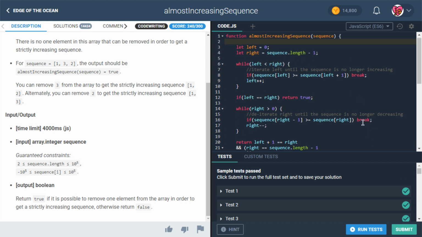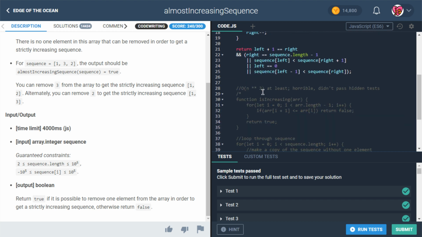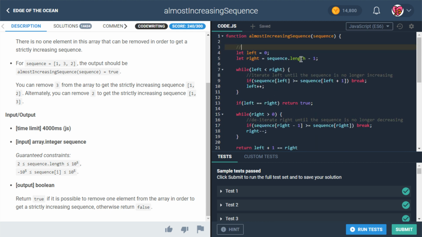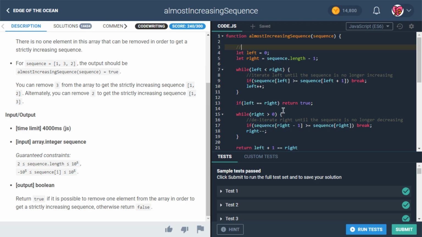So first, let's just make a bit of a comment here. I mean, we sort of looked down here and we said, well, this is big O of n squared. What's this one going to be? Well, it's basically going to go through the array one time in total. I know there are 2 loops here, but keep in mind those loops don't overlap each other at all. Basically, left will never make it further to the right than right. Or L will never make it further to the right than R. Okay, so basically that means we're really only going through the whole sequence one time. And so basically this would be sort of like a big O of n.